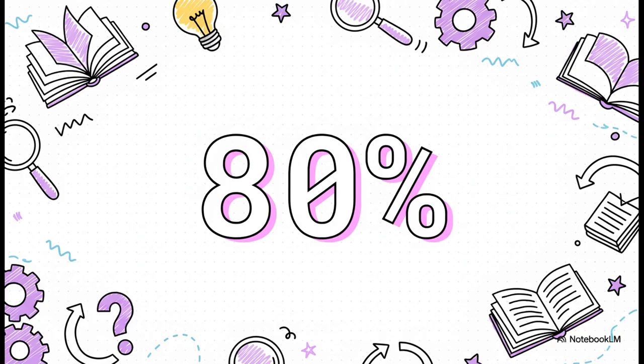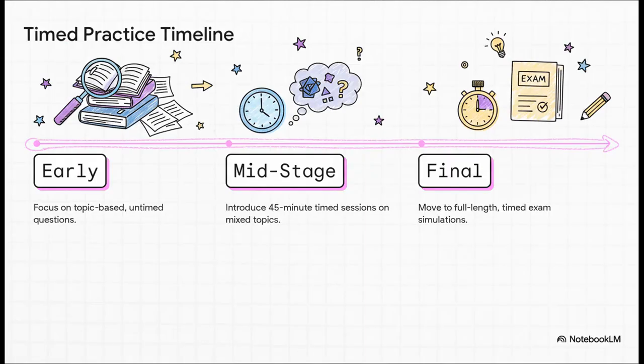This is going to save you from that horrible, demotivating feeling of crashing and burning on a practice exam before you're actually prepared. Your approach to timed practice should be gradual, like leveling up. You start off with your untimed, topic-focused work. Then you can level up to maybe some shorter, 45-minute timed sessions that mix a few topics. And only in those final weeks before the exam, that's when you unleash the full-length, timed simulations.